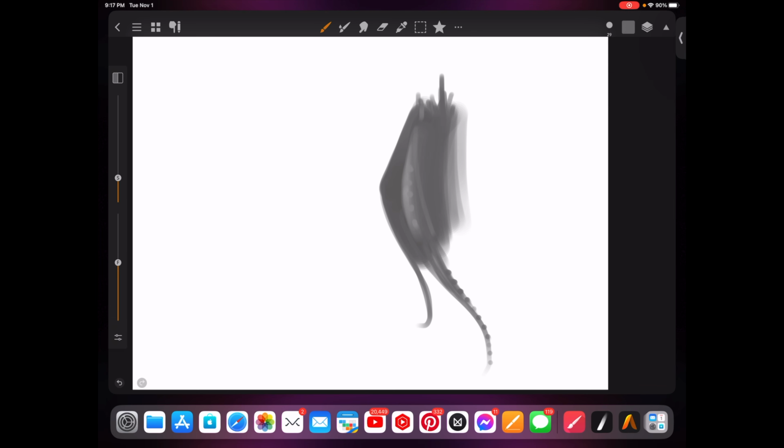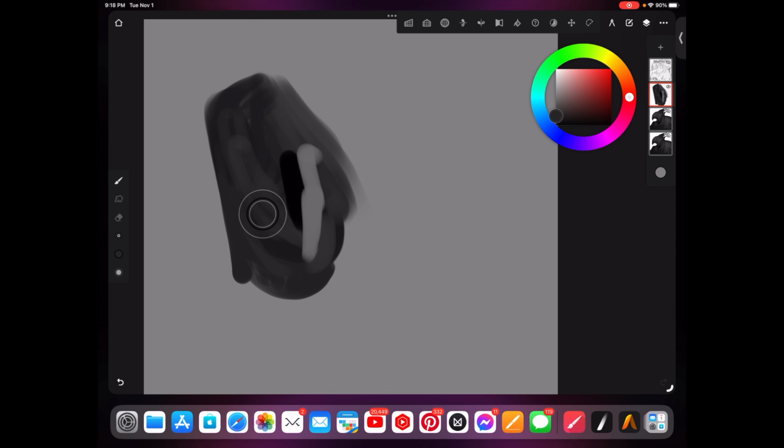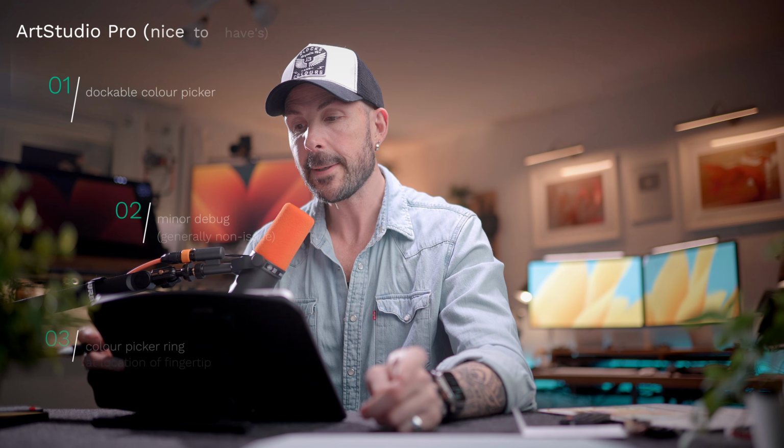Another little quick tip too is if you want to use your finger as the color picker, which is usually the case, you just use your finger and you just tap the screen for color picker. I'm not a big fan of the fact that the cursor is not sampling where my finger is, because that requires me to press and slide. I prefer, if you go into Infinite Painter, it samples where your finger touches and you just get that ring around your finger so you can actually preview the color like that. I think that's a little easier because I want to be able to pick a color in a precise location instead of slide. That would really be cool if they did that with Art Studio Pro. But apart from that, wow.